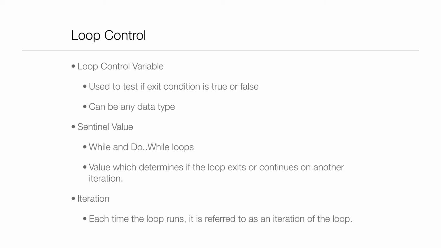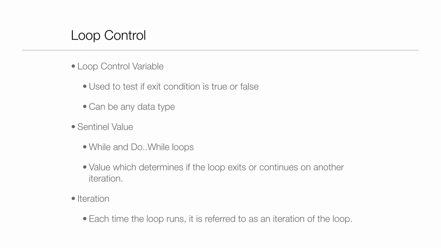The sentinel value is a term to describe the breaking point of the loop. At what point does the loop exit? So the sentinel value in the previous examples would be 5. So while loop counter is less than 5, do this, or whatever the loop is supposed to do. The sentinel value in those cases would be 5. So that's something you need to be aware of. That's a term you need to know. Just what the breaking point of that loop is.